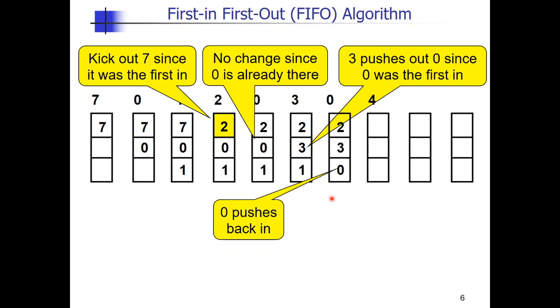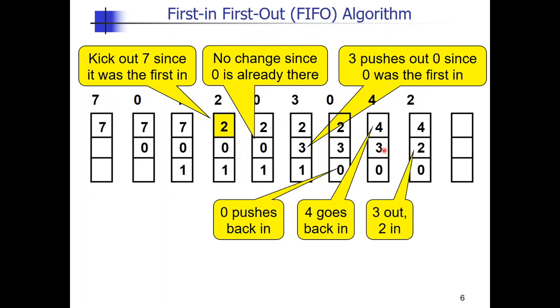4. Page 4 will replace page 2 because it is now the first one in. So page 4 goes back in there. 3 and 0 remain as is. We are requesting page 2 next. We are going to throw out page 3 to get 2 in, 3 out, 2 in, and then we continue the same thing. So next is 3. We are going to throw out 0 because 3 is not present.